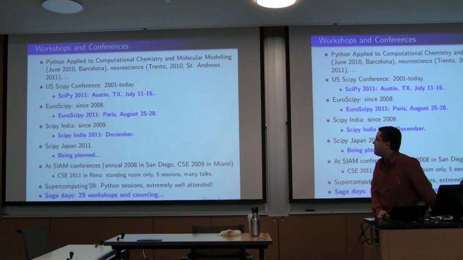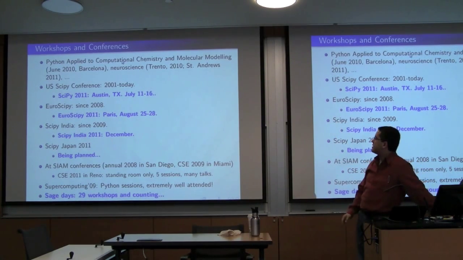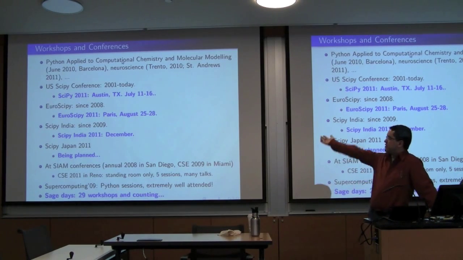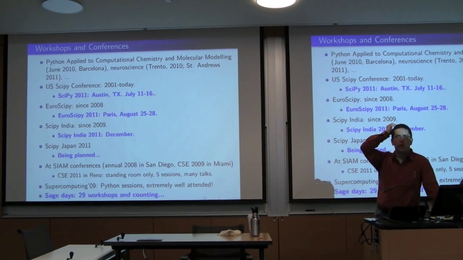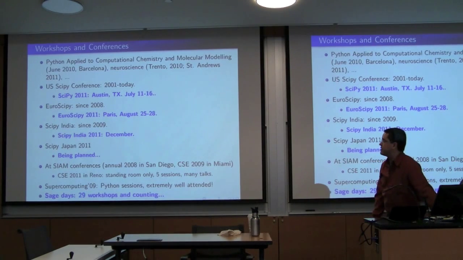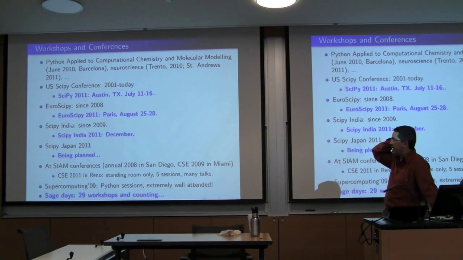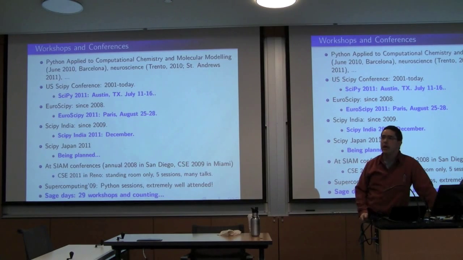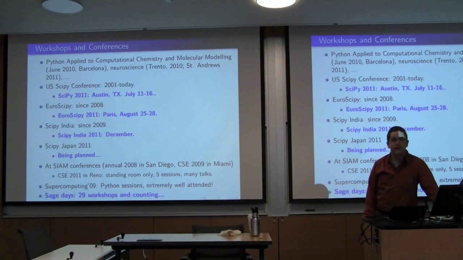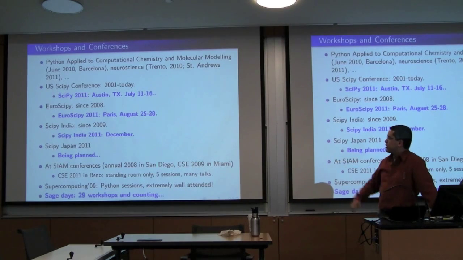Things are growing very fast. Discipline-specific workshops are beginning to pop up in various places in the world. The SciPy conference is what started in 2001 as a very small workshop at Caltech. This year it's in Austin in July for those of you who can make it. EuroSciPy this year is in Paris, started in 2008. There's been a SciPy India, so I'll be speaking at EuroSciPy and had a chance to go to India to talk last December. The Indian government is putting a lot of effort into funding open source development for their scientific and engineering and education work without resorting to proprietary technologies.